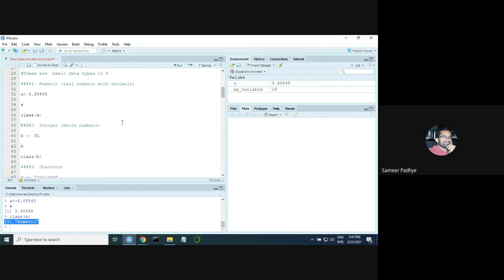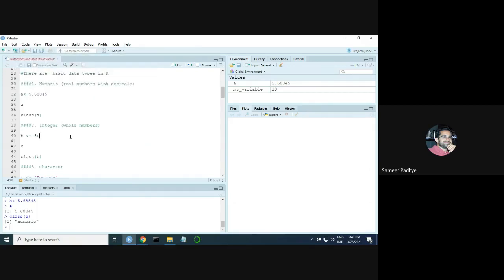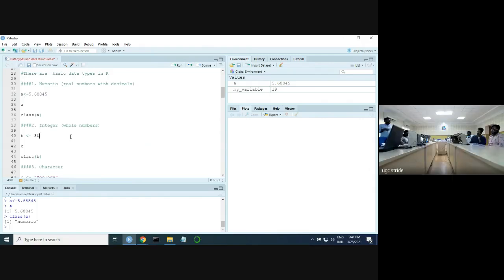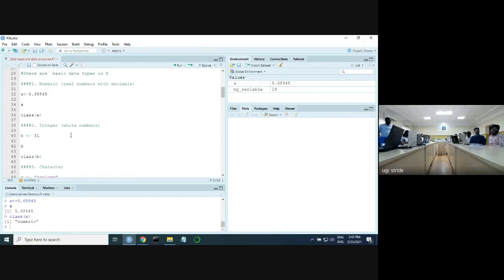Can anyone tell me or give an example? Any example will do, where the data is of only whole numbers. Roll numbers or rank list.